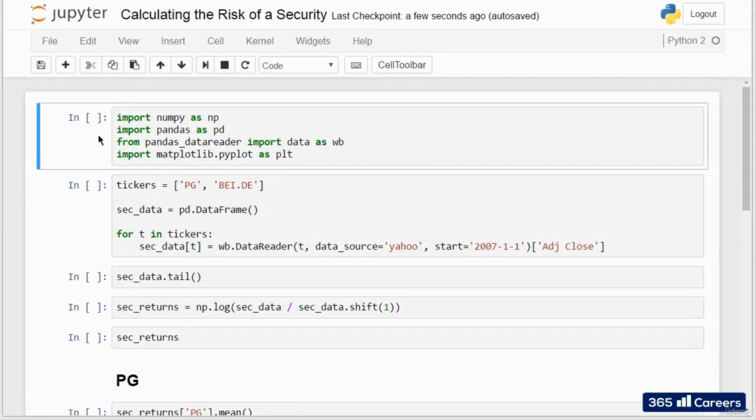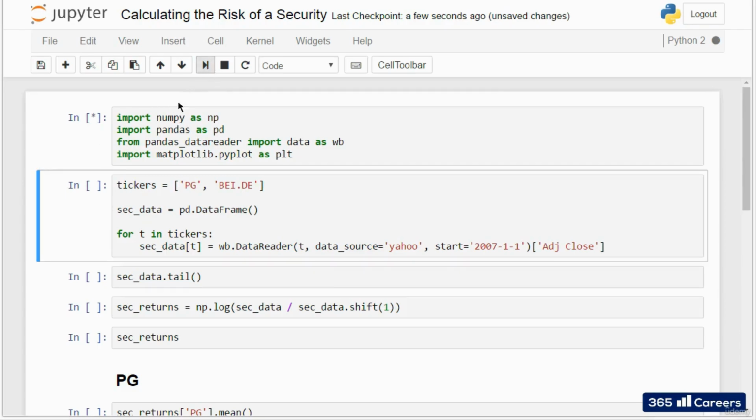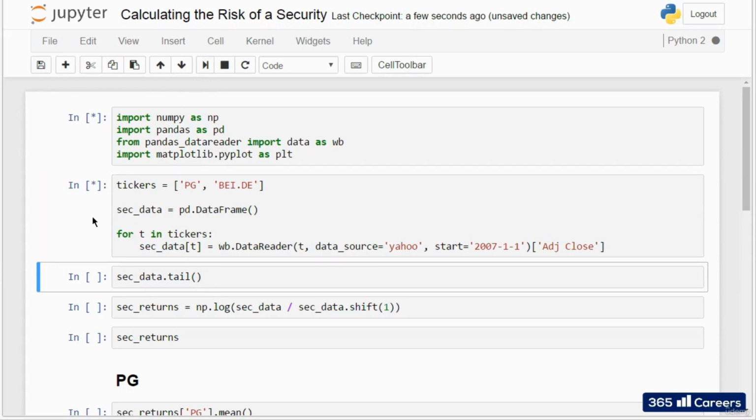The focus of this lecture will be the calculations of a security's risk. I am sure you know the code written in the first 2 cells and quickly understand what we are doing. The same libraries are imported, and data from Yahoo Finance is downloaded, saved in a data frame object called security data. We must pay attention that we are extracting the right companies and the time span of the extraction is correct. The 2 companies we have chosen here are P&G and its German peer, Beiersdorf. Hence, we will need the tickers PG and BEI.DE.